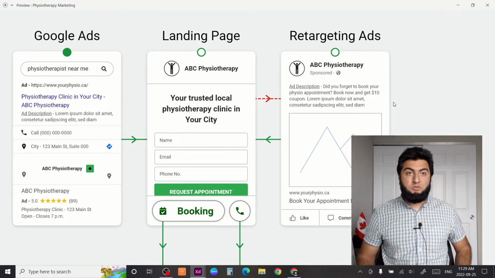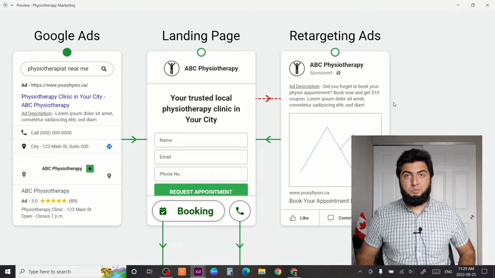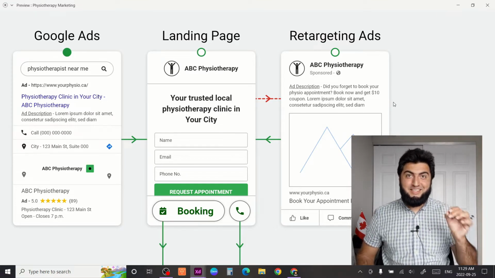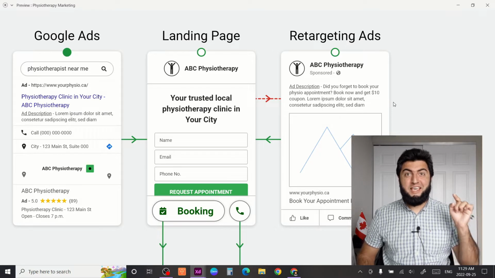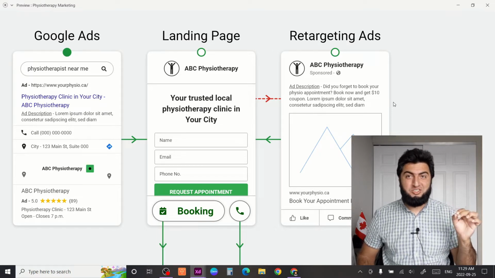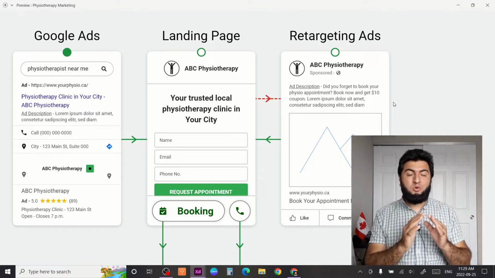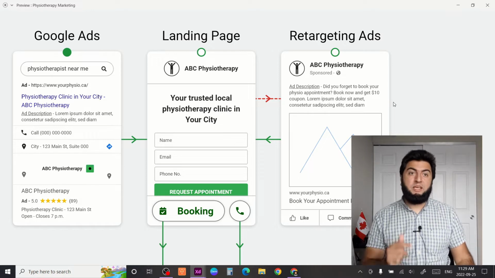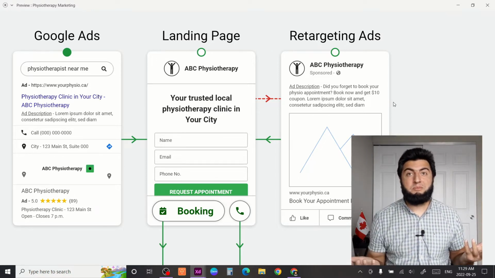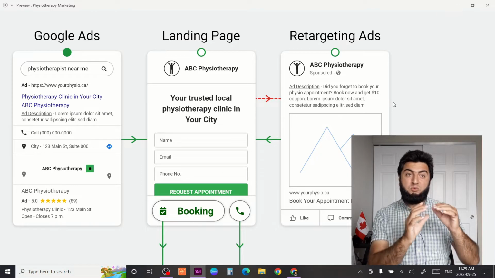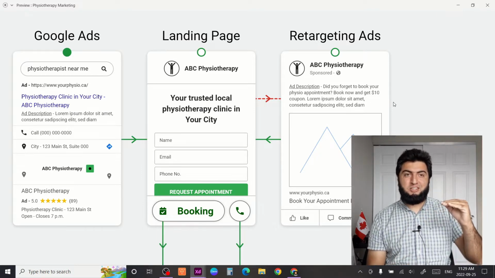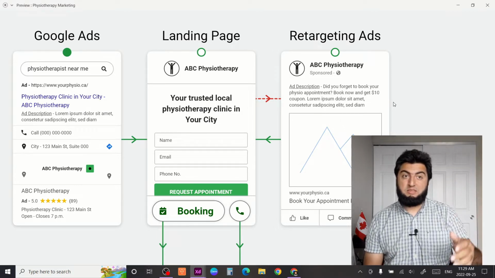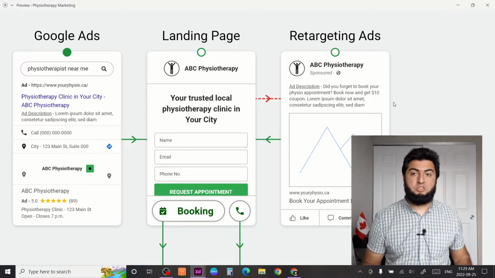The first reason we use Google Ads is that anyone with a problem first goes to Google to look for a solution. And the second very important reason is that they come with intended searches. So they use keywords that are specific to looking for a solution to their problems, in this case, physiotherapist near me. So we can target keywords that are transactional and that are for those people looking specifically for physiotherapy in this case, or any other business in general.